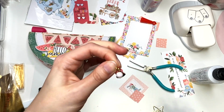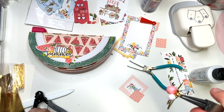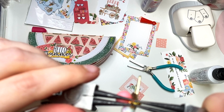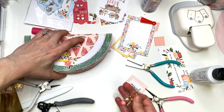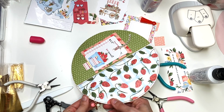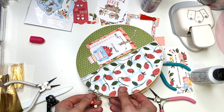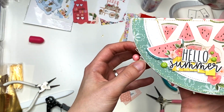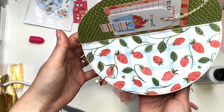And then I'm going to add that to the star paper clip, which I don't know where it needs to go, but for now, let's just add it right here. We can move it around. Obviously, you can move them around on paper clips. So I want to make sure I got that right so it doesn't open up. And I'm going to add this to my album down here. Oh, I got it on the right one. Look at that. Oh, nope. Let me flip this. I just want the watermelon to be showing. All right, so that is going to be my little dangle right there. And he's just attached again on the star paperclip that I have here now.